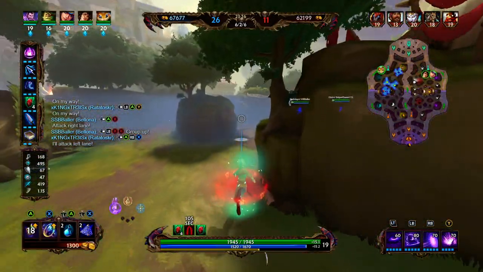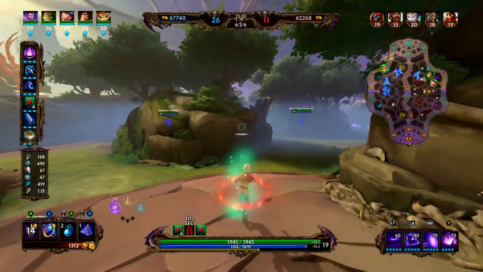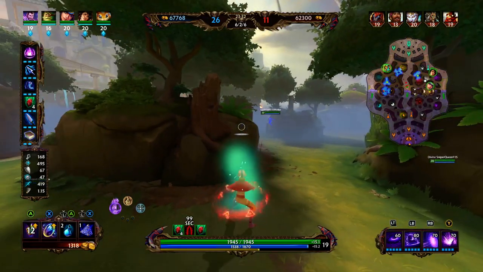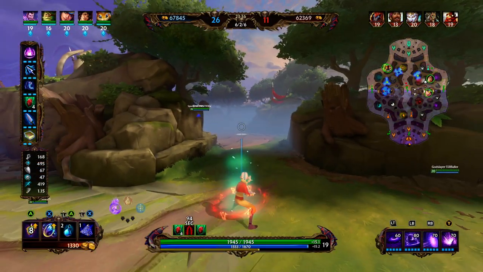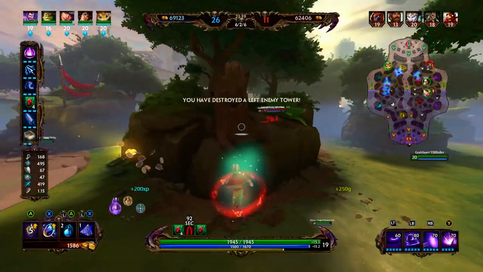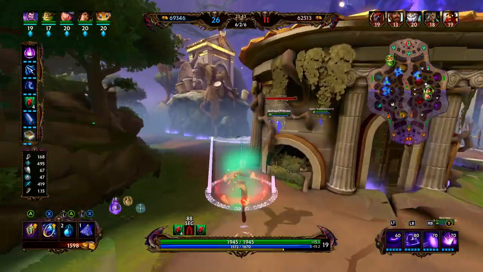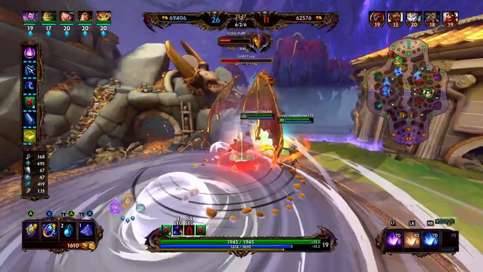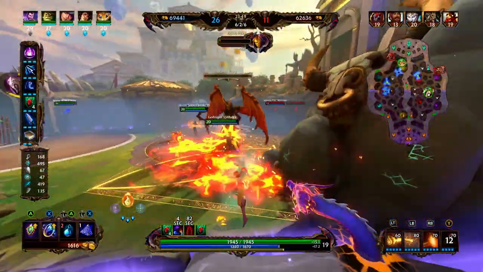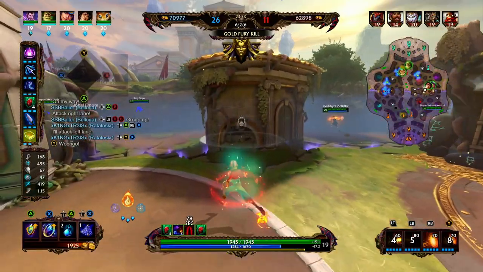Two people on Bologna, we're going to rotate in, see if there's anything that we can do. Does not look like there's anyone coming. Kind of just hanging out, wasting time in jungle at that point. So we're going to rotate to the gold beam. Should be able to burn that down relatively easily, uncontested.